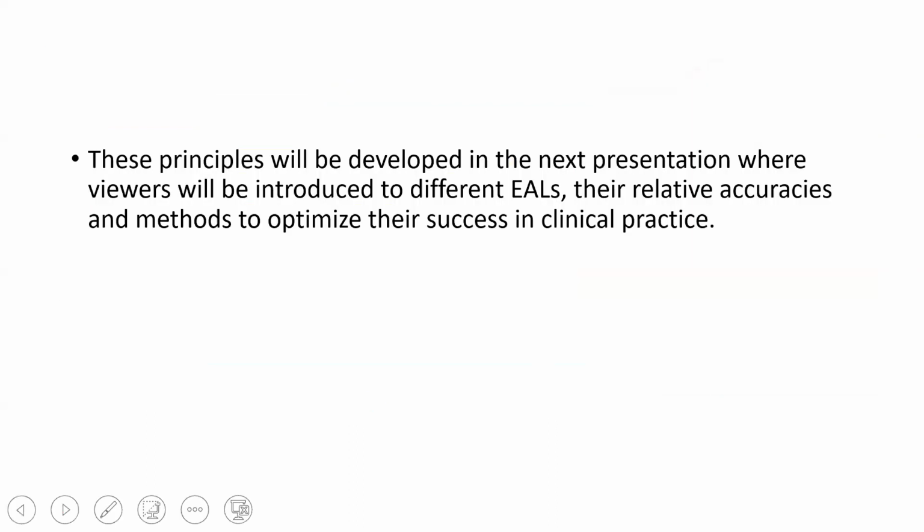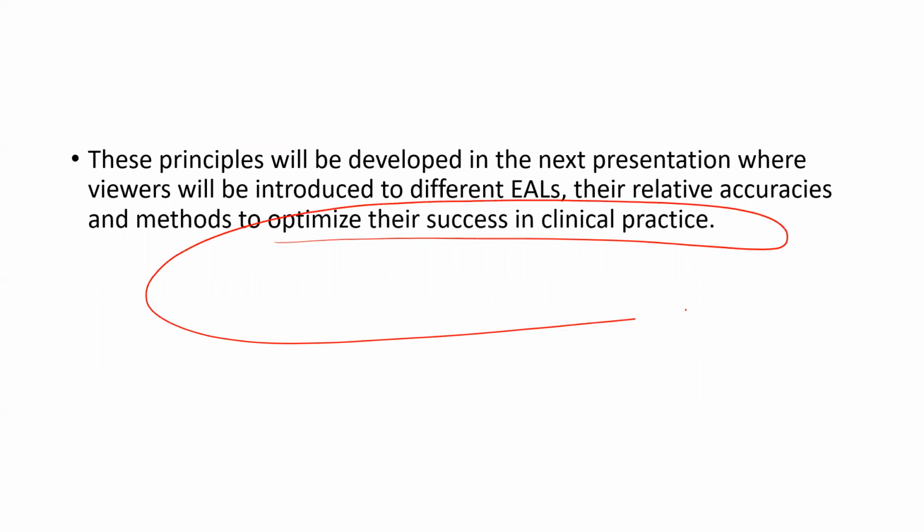So these principles will be developed in the next presentation, where we will introduce how the relative accuracies can influence these apex locators and how we can optimize their success in our clinical practice. But I will leave you with one inquisitive question. You can tell us in our comment box what is the resistivity of dentin and cementum. Let us know if you can give us some insights about this.